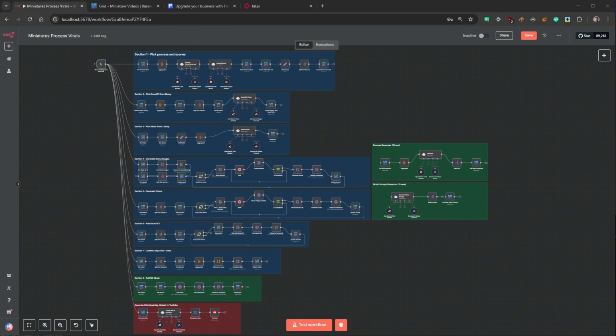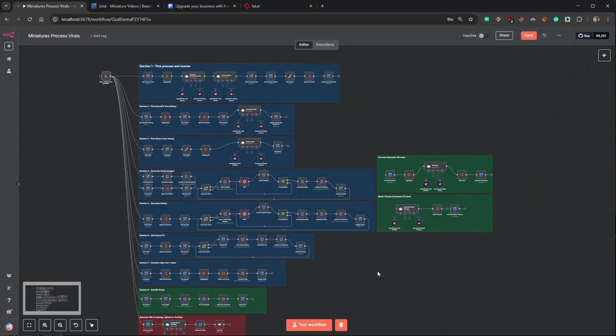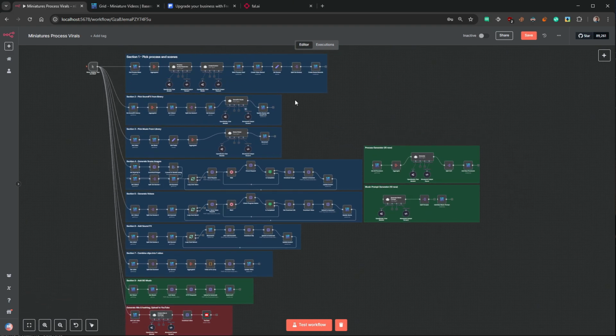It's all free. The resources that you need to actually run this workflow will cost a little bit of money, which we'll get into. It's not terribly expensive. We are saving quite a bit of money by using tools like the NCA toolkit, which does all the video editing. We're using N8N for the actual automation platform.